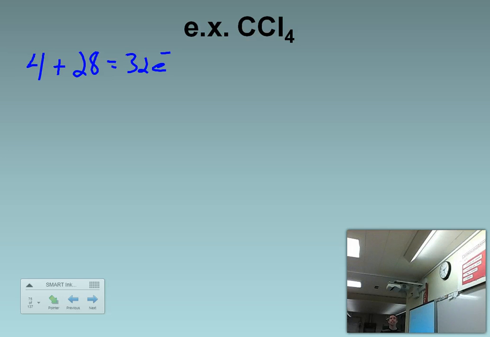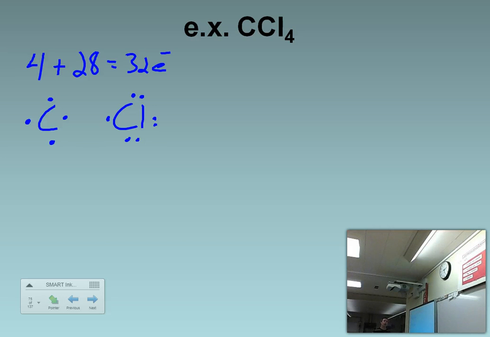Now I need to determine how many bonds each atom makes. If I don't know already, a Lewis dot structure is helpful to see this. Carbon has 4 valence electrons, none of them pair up, so it's going to make 4 bonds, whereas chlorine has 7 valence electrons, leaving 1 to make a bond. So chlorine makes 1 bond, carbon 4, so clearly carbon is the central atom. I've identified my central atom. That was step number 3.